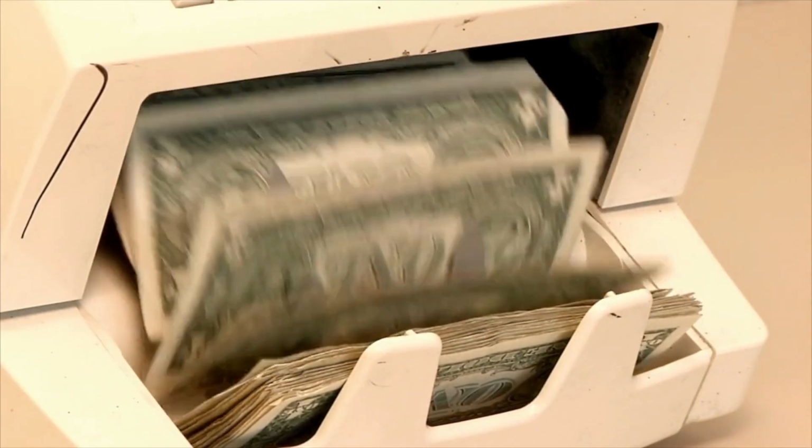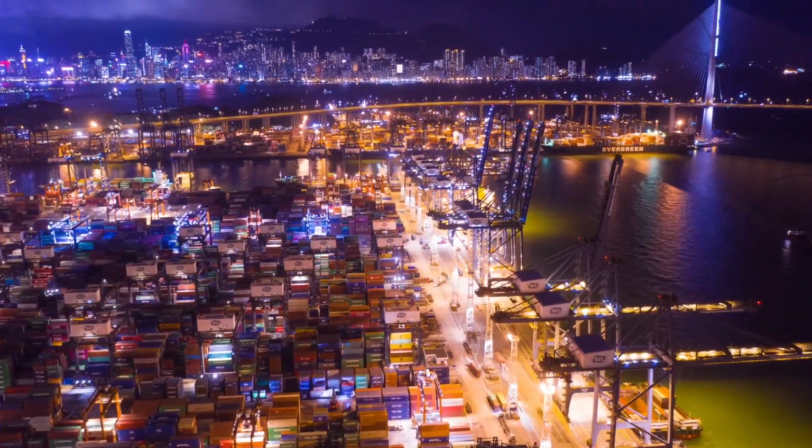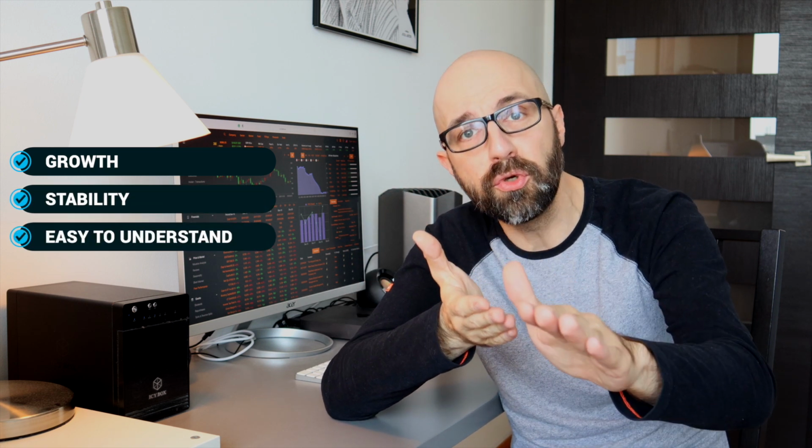And the next thing that is really important is that if we have a company that has a strong free cash flow and at the same time they have really little debt, then we know that this company is so healthy, so strong, they do not have to worry about the present day, about surviving. They can concentrate on the future. And that means they can grow, they can have a vision of the company, where they want to be in 5, 10, 20 years. And that's really something we're looking for as value investors. The company that has a potential of growth, that has stability, that can be easily understood and predicted into the future.